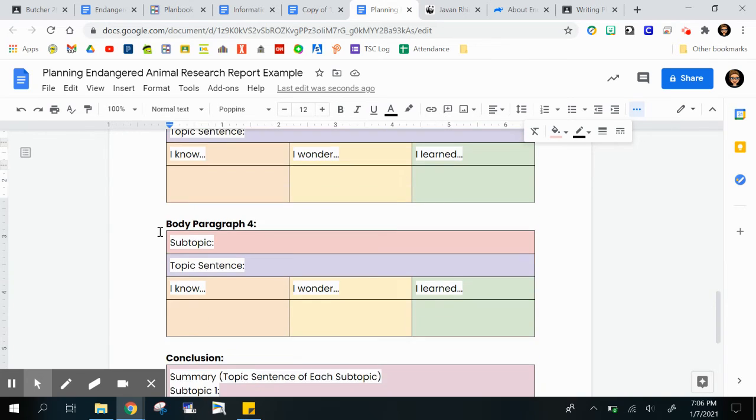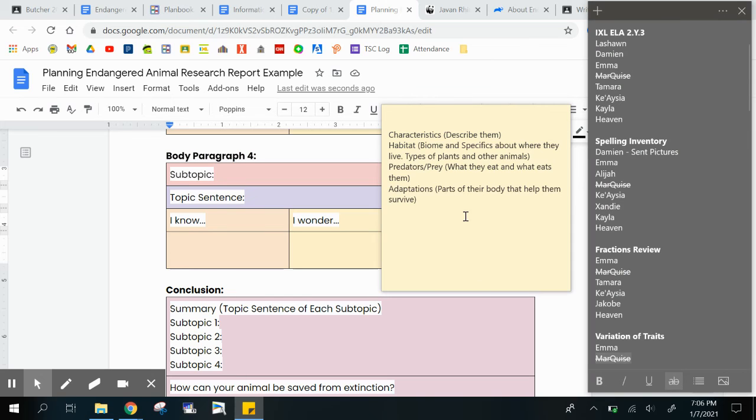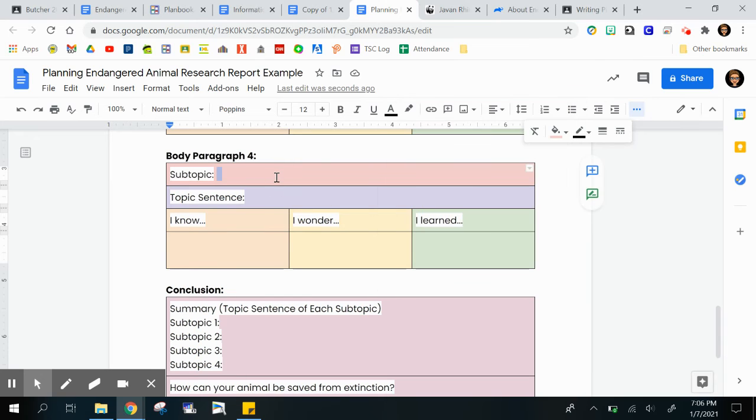So that was our only red box, so we can stop with that one, and we all typed the same thing. We go to body paragraph number 4, and that's our last one, and it's going to be about adaptations. So in science this week, actually last week, I think by this point, you'll be learning about animal adaptations, and those are things that help your animal survive. So we're going to learn about that in science, so it's going to be a lot easier to come up with answers for. But animal adaptations are things that help your animal survive.